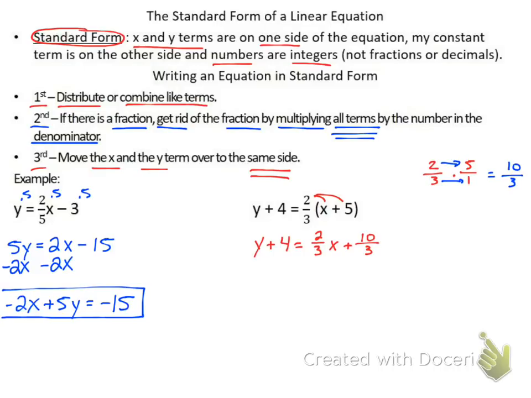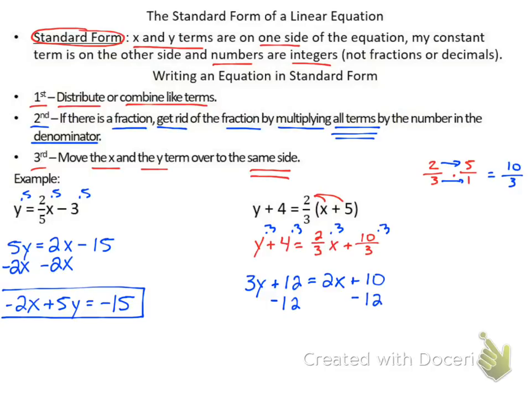So the easiest way to do this is I can actually multiply right now to get rid of my fraction before I do anything else, so I don't have to add or subtract with fractions. So again, these both have a denominator of 3, and so I want to multiply everything on both sides of the equation. So I'm going to have 4 separate multiplications, multiplying by 3. So I get 3y plus 12 is equal to 2/3 times 3 gives me 2x, plus 10/3 times 3 gives me 10.